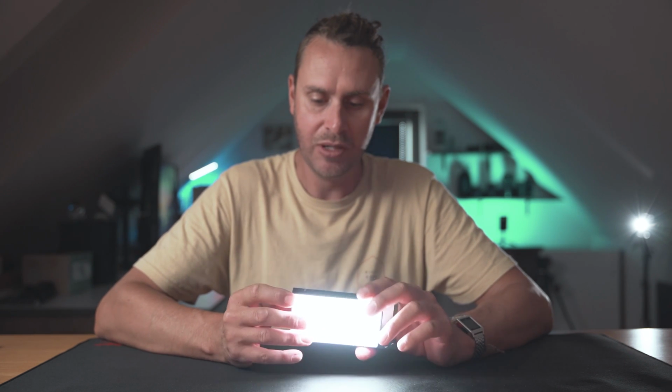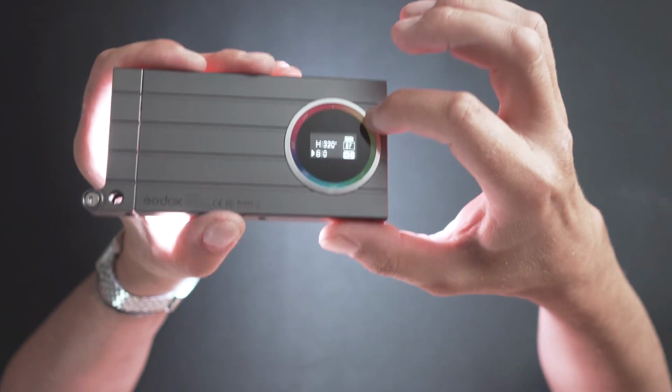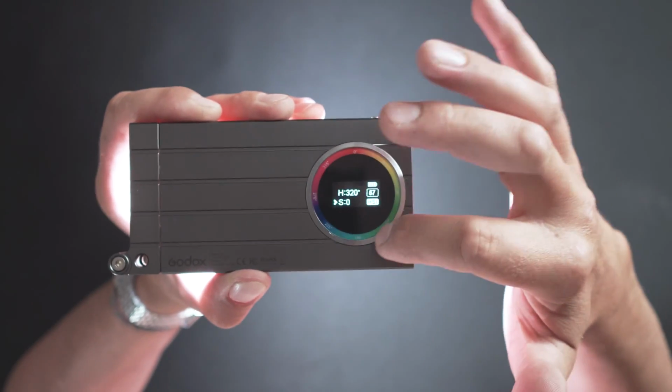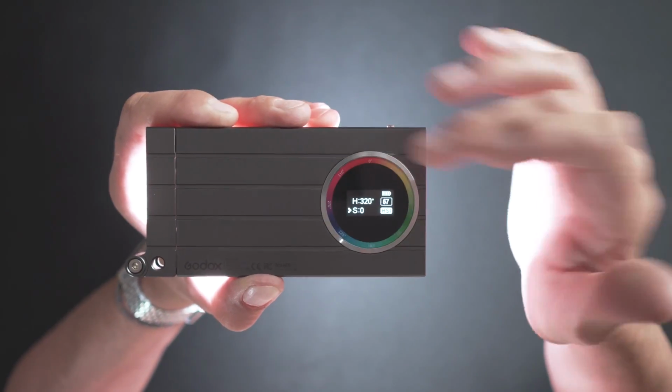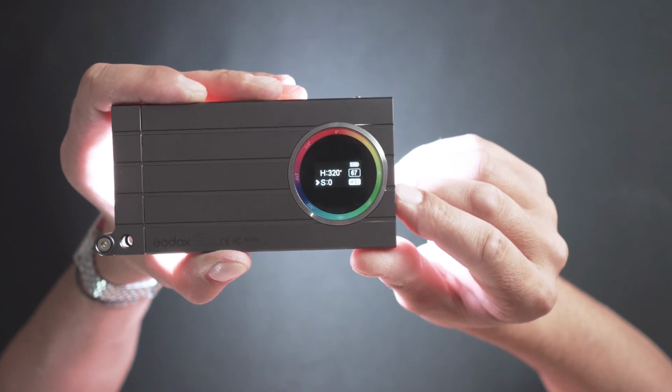It has a great little AMOLED display with this ring around the outside, which shows you the rough color guide, so you know what degree of number to enter to get what color. So if you want to have green, you know you need to go down to 135.